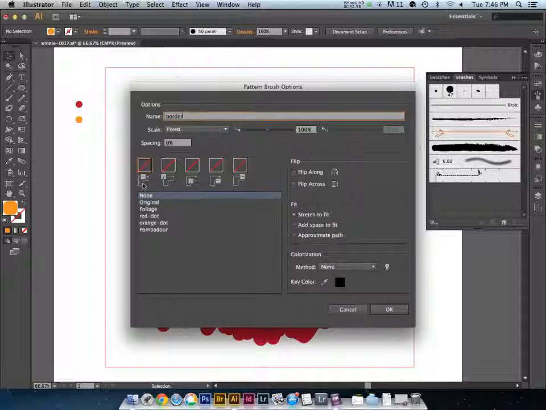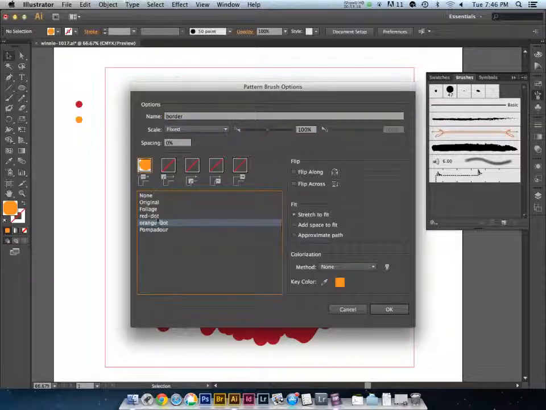Whenever I go to apply this pattern to a shape, the side tile is going to be whichever of these swatches I use. So in this case, I want my side tile to be the orange dot. So I'm going to click on the orange dot, and that side tile of the orange dot is going to be applied to the side.